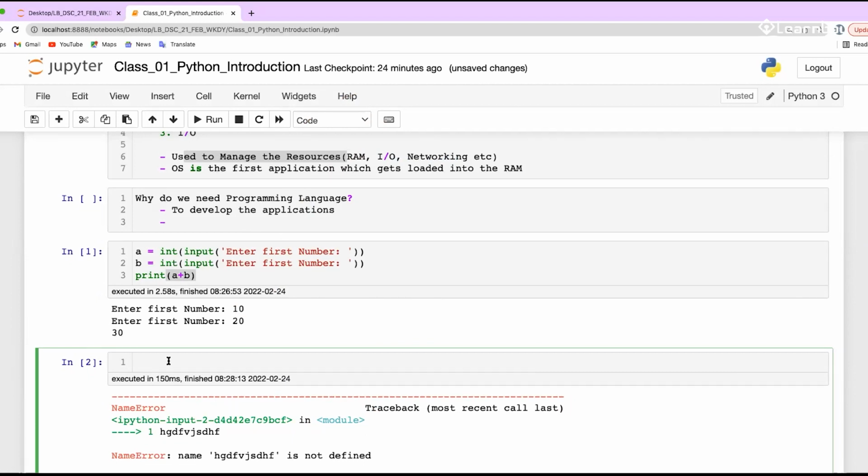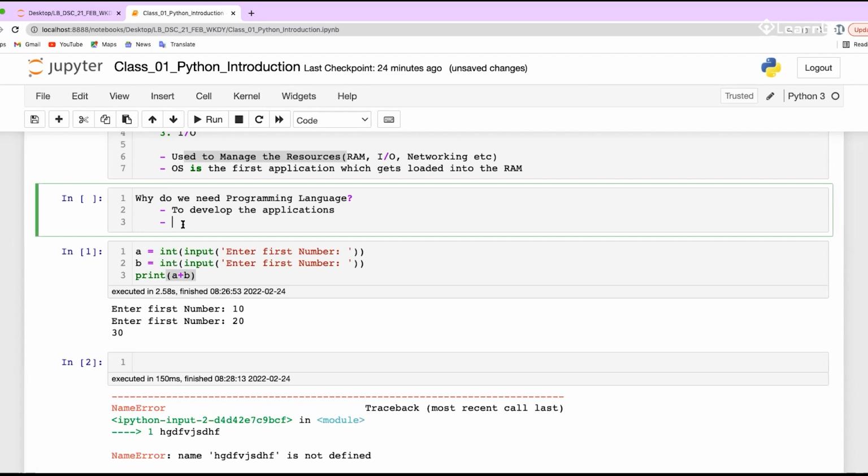Let's say you want to add numbers, join a meeting, browse something, save a contact, or send a message. Whatever task you want to do, for every task you need one application, and to develop that application, we need the programming language, okay? Clear everyone? Any question? Now, what is the programming language?